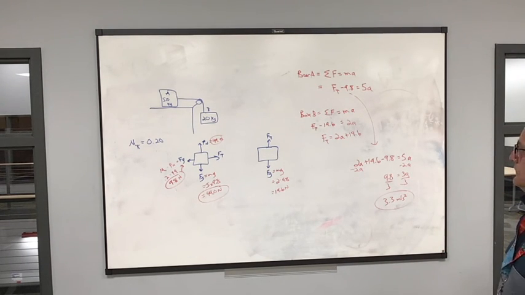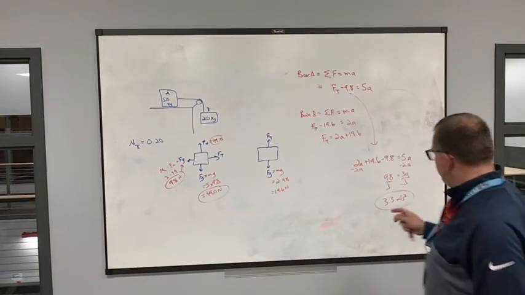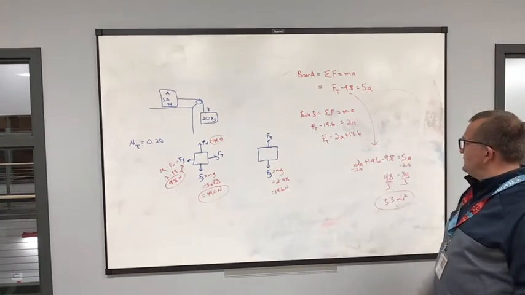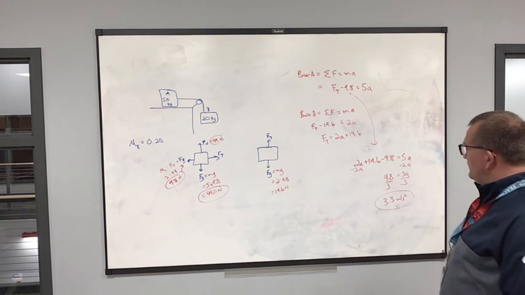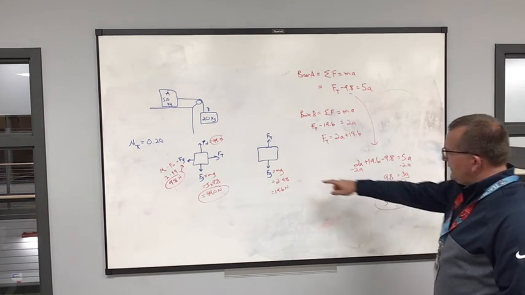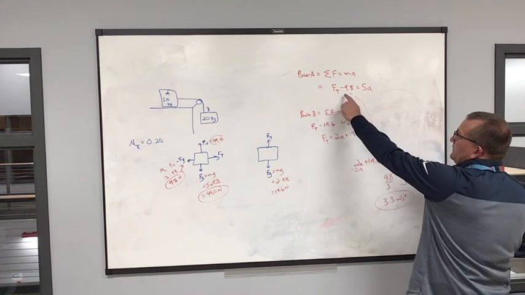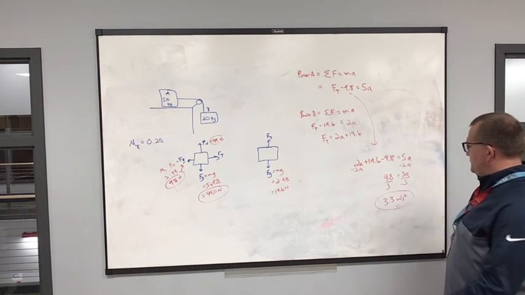And that means that this will pull down. If I wanted to find the force of tension, I would take that acceleration, substitute it into here, and I could find my force of tension pretty fast, if I needed to. But just understand here, my acceleration would be a negative number, right? So I'd probably put it in here. I would put acceleration in here and solve for force of tension just to keep things positive.